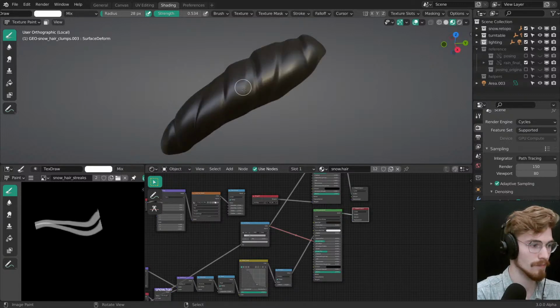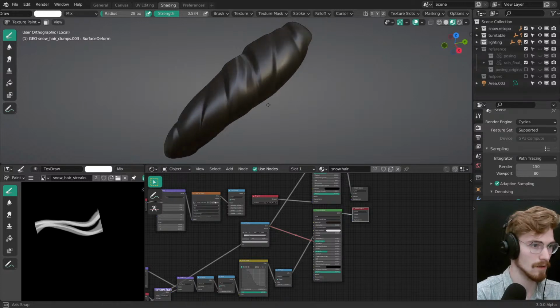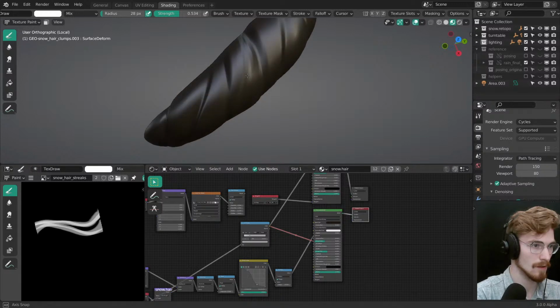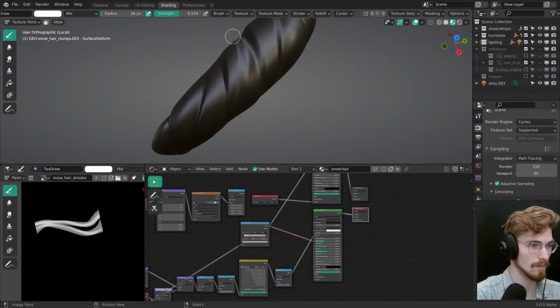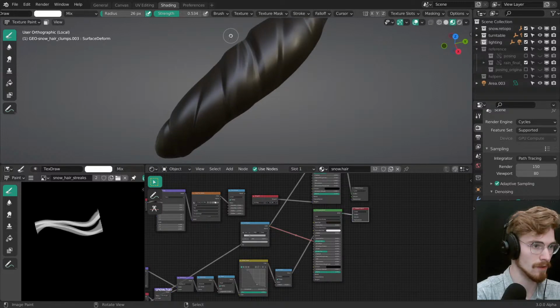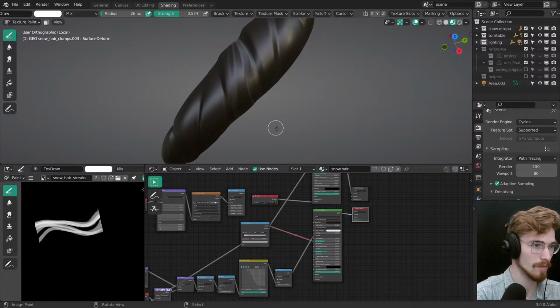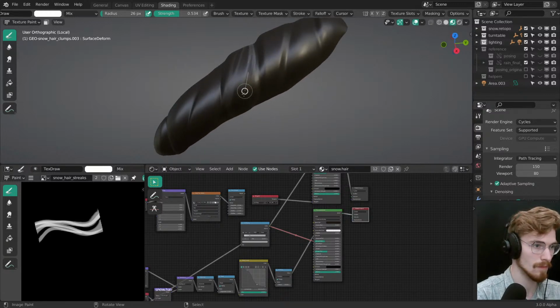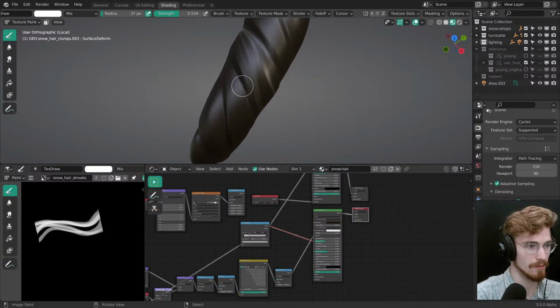I'm gonna figure this out now. Maybe some smooth stroke will help as well. Like that. Well, it's a subtle effect, but it kind of works.